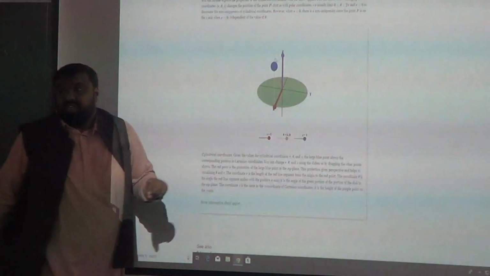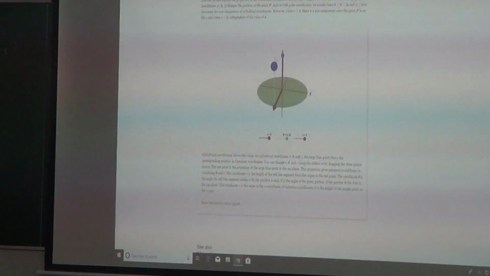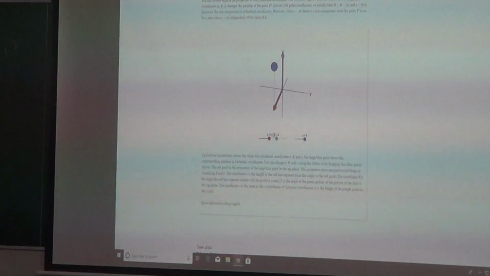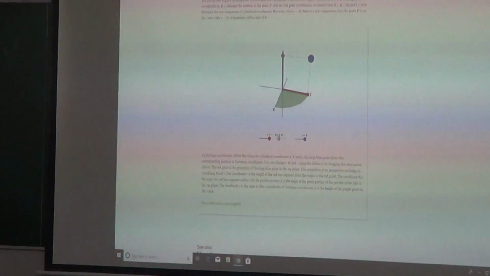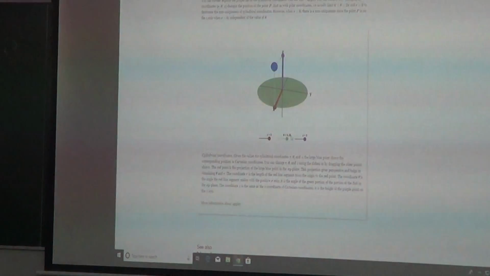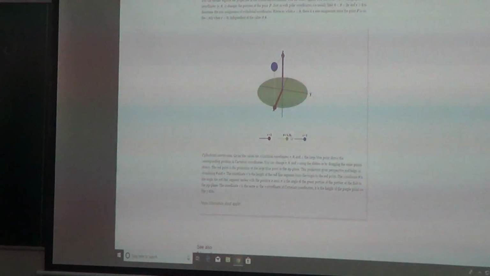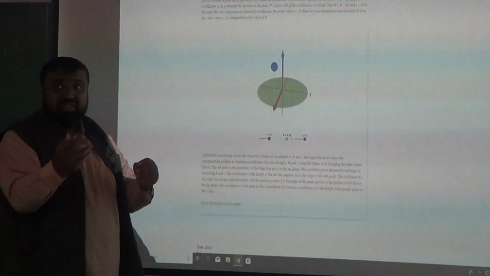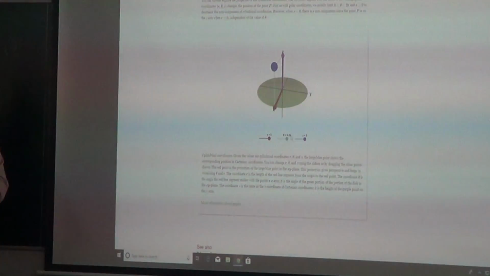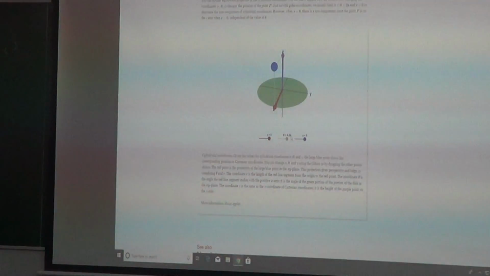Depending on that. And if I'm varying my angle theta, what happens is that it allows the plane to move in a circle. And you can imagine that when this plane moves out, it's going to sweep out a cylinder, for each value of theta and Z. Are you getting the point?